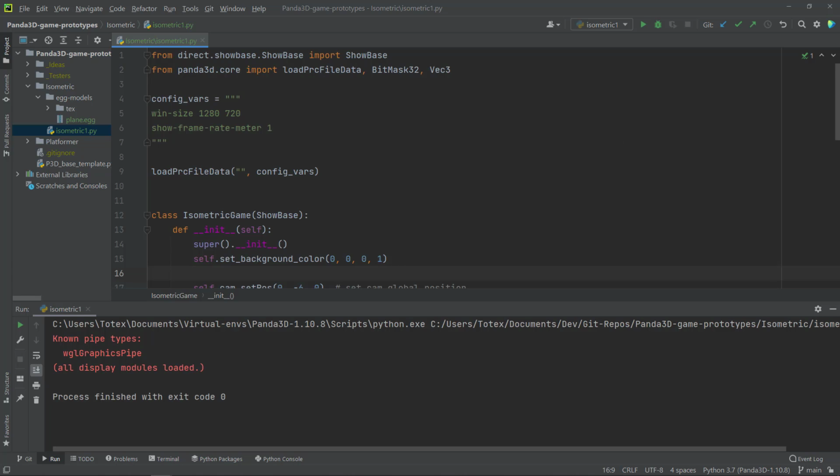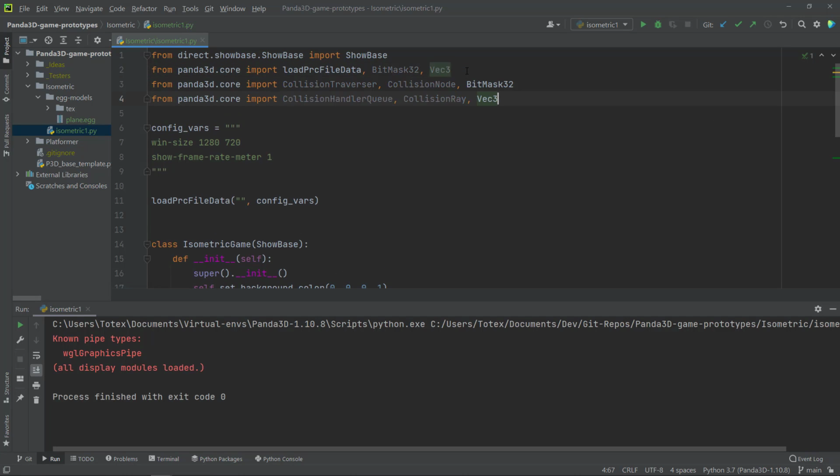So for that we will need a few more imports, and I'm just going to copy this from my second monitor and paste it here. From panda3d.core we are going to import CollisionTraverser and also CollisionNode. And I already imported the BitMask here, so I'm just going to delete this.